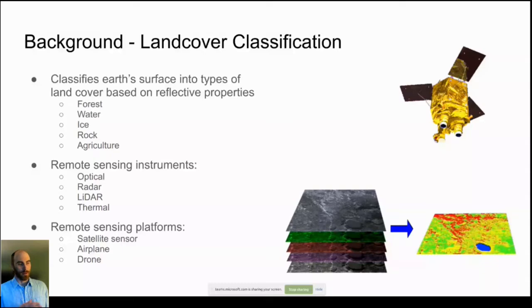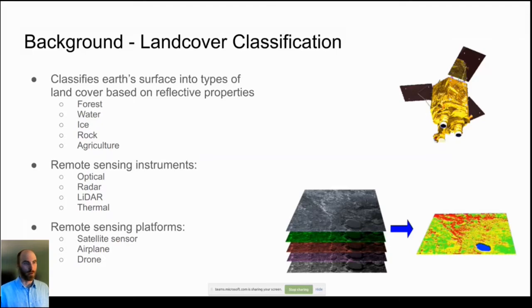And we can essentially use the reflectance properties of the ground surface to categorize the land cover into different classes. So some examples would be forest, water, ice, rock, or agriculture. Each one of those is going to have a unique spectral signature that allows you to classify it just based on how it's reflecting back the sunlight. And these kinds of calculations can be done using sensors from satellites or airplanes or even drones or UAVs.